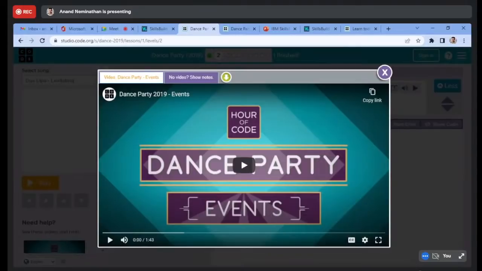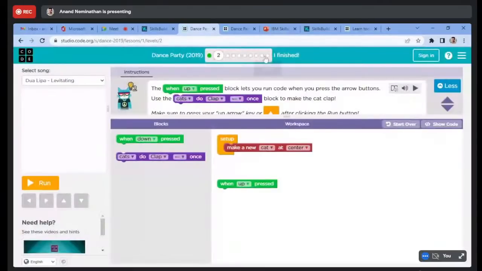Okay, now we'll get back to the next application. In this one, after completing all the steps, at the end you will get your digital certificate, where you can give the name which has to be printed on it. After that you will get a digital certificate, which you can download and use.